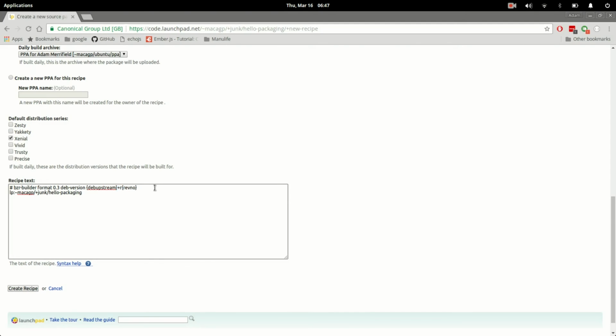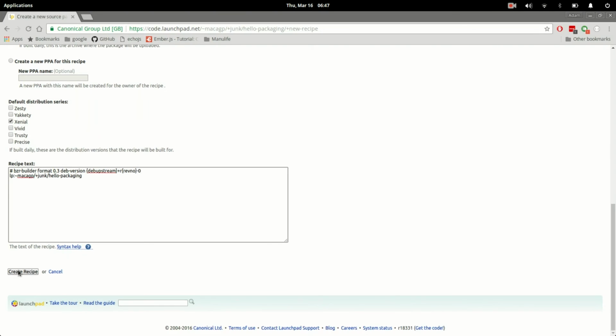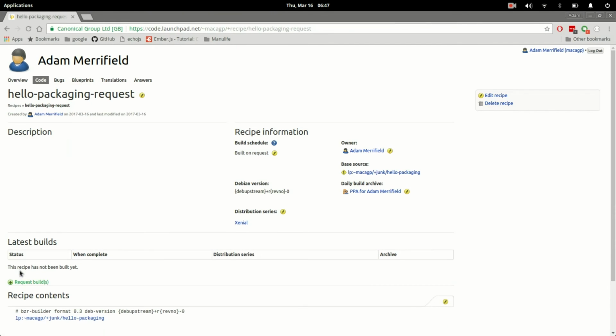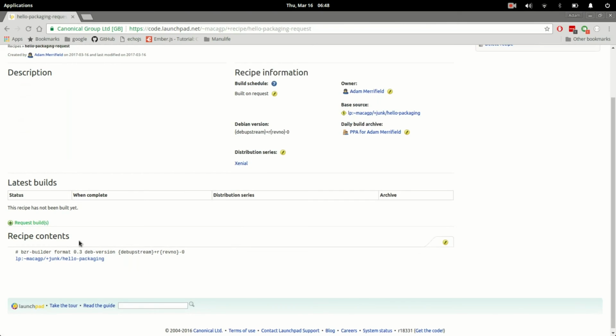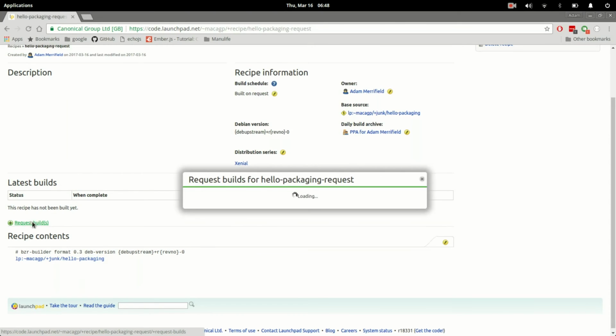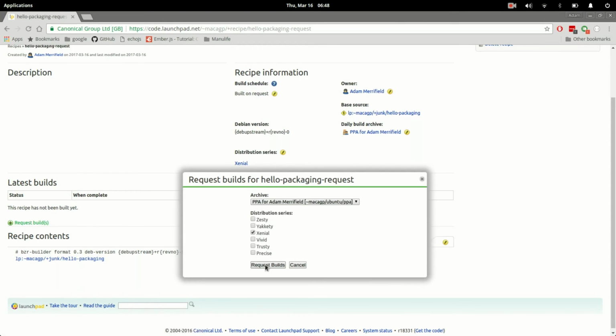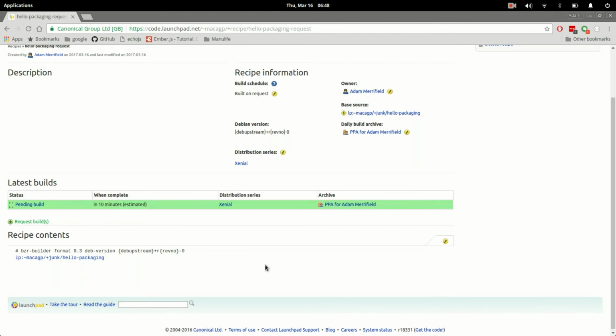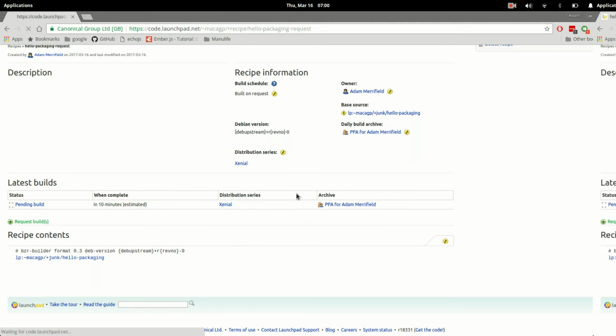So in here I'm going to say +r, and then I'm going to say -0. And I will click the Create Recipe button. And at this point, I'm going to request a new build. So we'll wait for that, and we should get a notification when it's done.